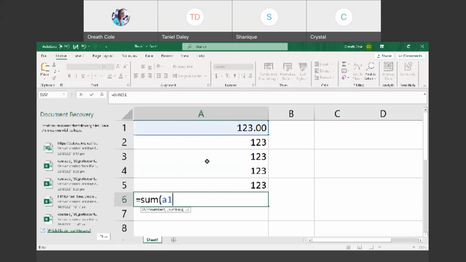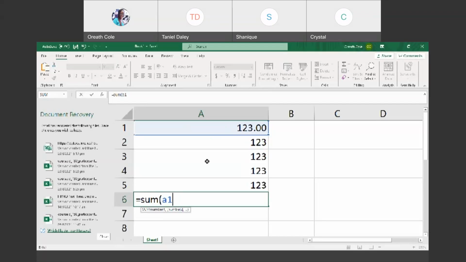Plus sign. No. We're adding all of the cells at the same time. We're summing up everything. We start from A1. Then what else comes after the A1?